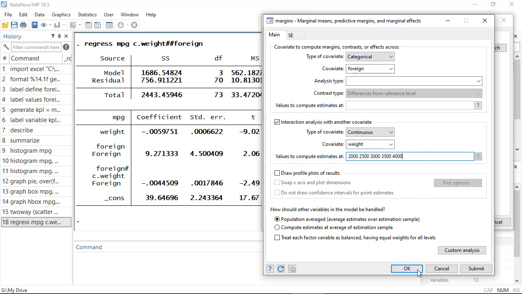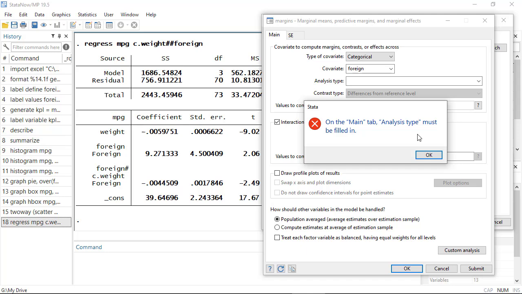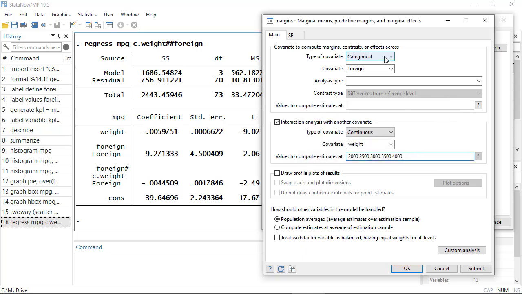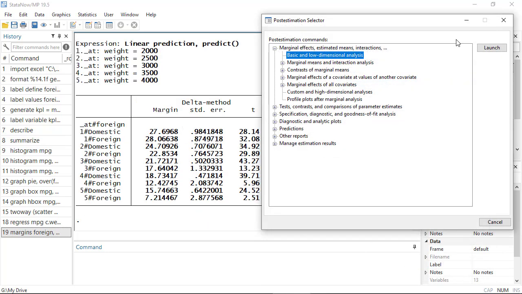Okay? So I'm going to click OK. Whoops. Analysis type must be filled in. So I have left something out here. So I do need to select this at the top. So I want the marginal means of outcome for levels of covariates. So I'm going to select that. Okay, so now let's try again. Let's click OK. And now it worked this time.